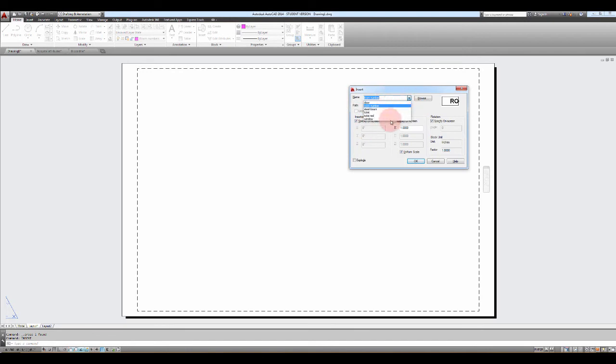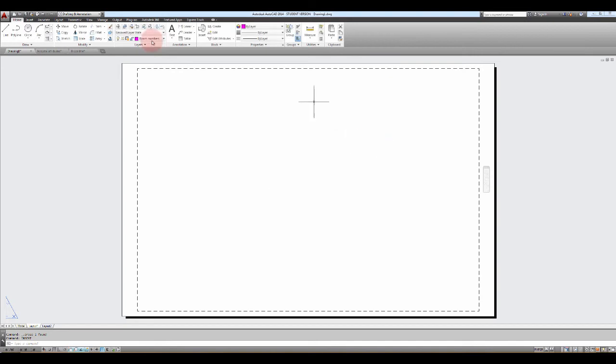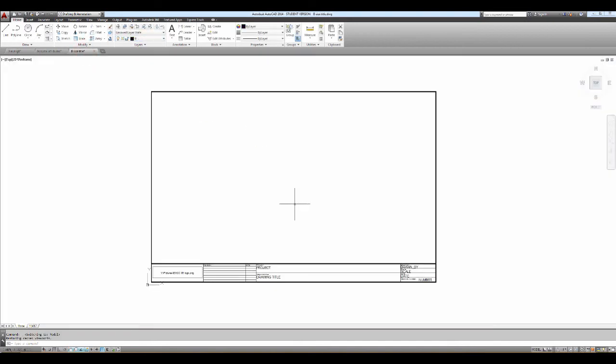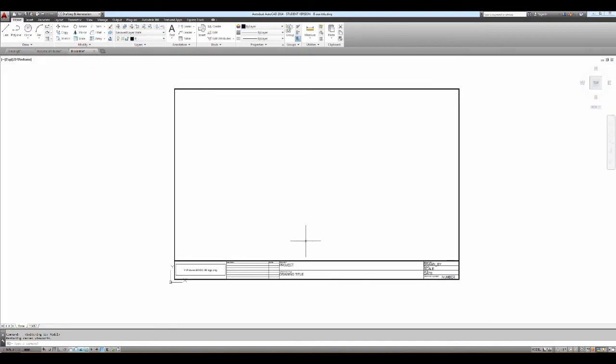It's not in this session right now, so that's what this browse button's for. So one thing to know about blocks is that any drawing can be a block. So I've made a title block over here. Let me cancel that for a second. This is another drawing altogether. All right, so here's my title block here. The only thing wrong with it right now is it can't find the EMCC logo there, and I'll fix that here in a second.